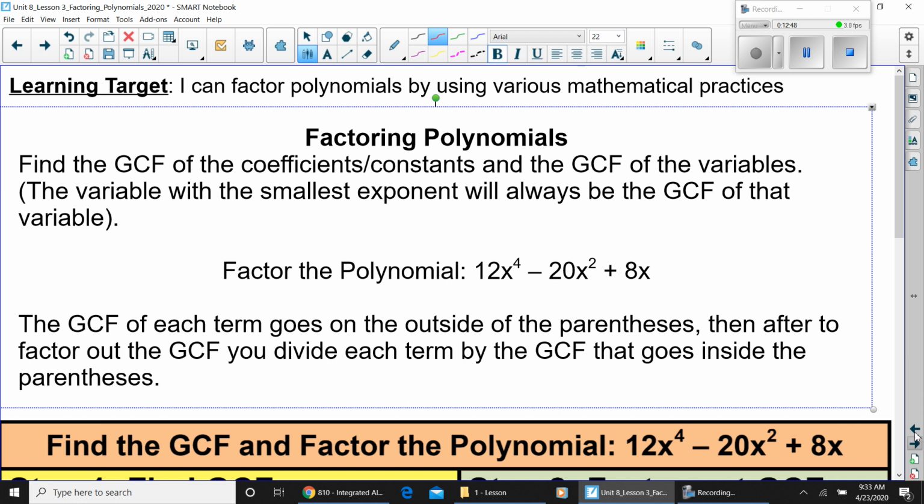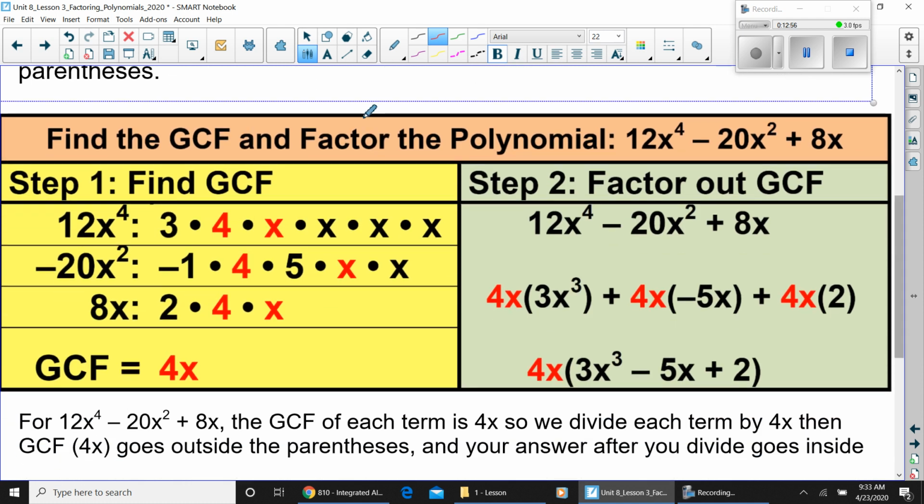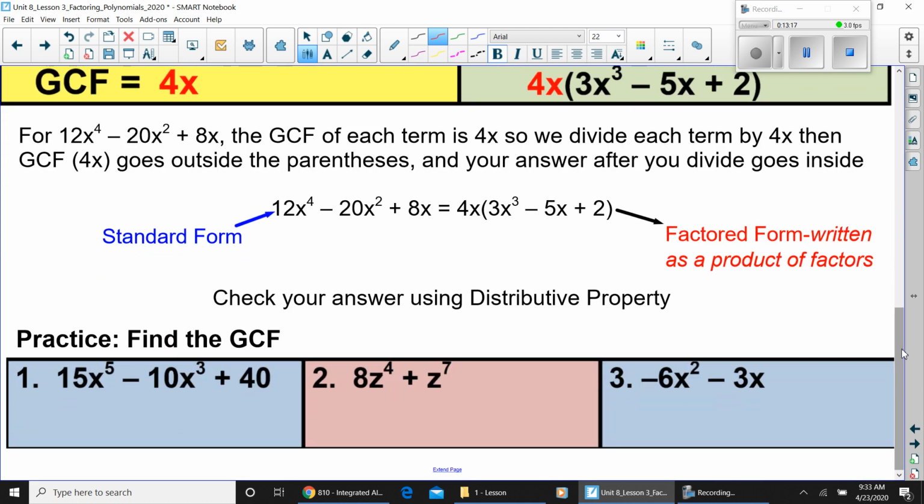So let's move on to the next page. And this was set up right here. It's the same problem, so I'm just going to move along. This table shows you a step-by-step of what needs to be done, but I kind of go from here to here. This is just showing you a step-by-step of what we just did, the greatest common factor and everything. And also, everybody, just remember that every time you write something, it has to be written in standard form. Standard form is the largest exponent first, followed by the next, the one right below it, and the one that's below that. Check your answer using distributive property. The factored form, like we did on the other page, is this. That's the factored form. And we're going to go and do a couple of them together now.